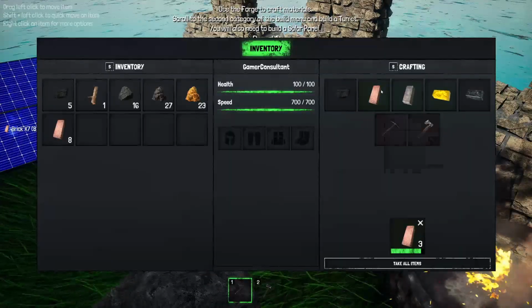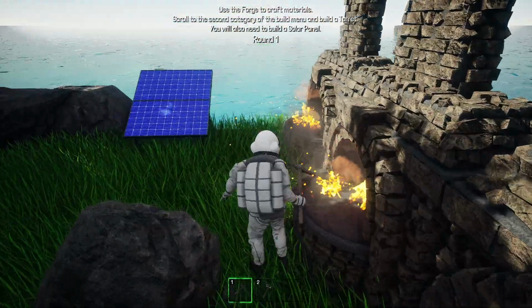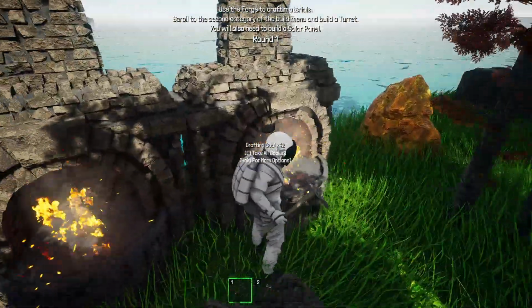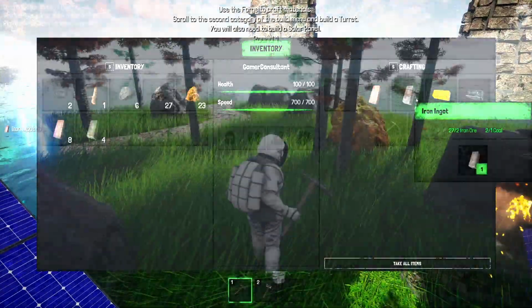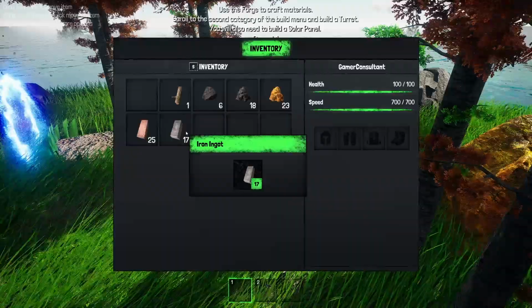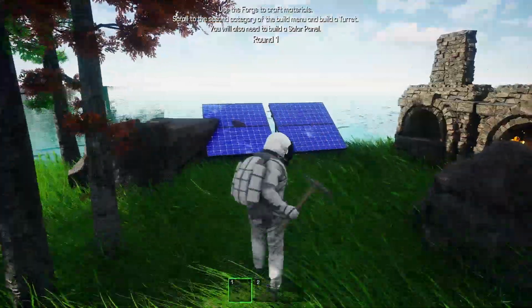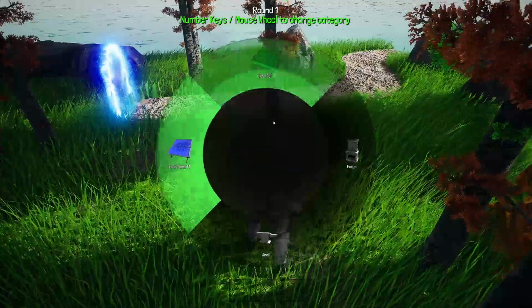We're only making 3. Okay, good. Need more coal. So I'll see you in a minute when I've done that. So it is 1 minute later and we have quite a bit of bricks and iron ingots. I also built a second solar panel over here, so it's time to build some defenses.